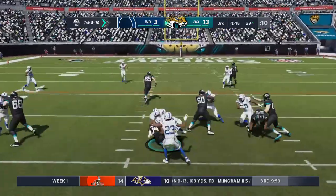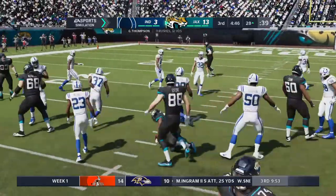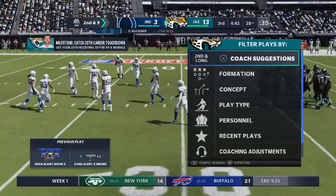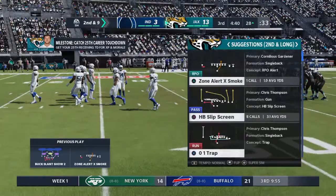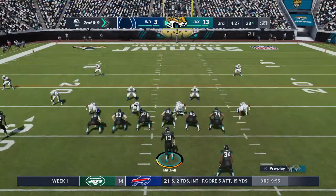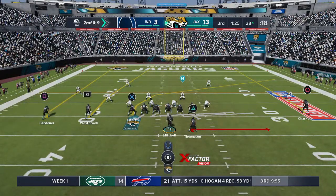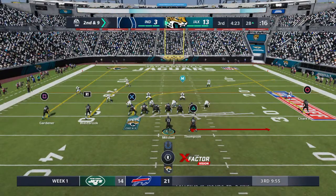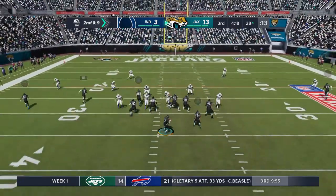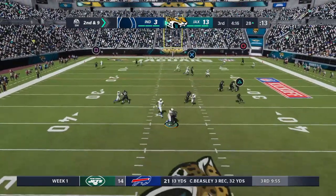They'll run on first down. Thompson might have gotten this one down to the 28, and that's all. He was credited with a 1-yard gain there to make it 2nd and 9. Well, they certainly had success throwing the ball on this drive, and not as much running it as we just saw once again on that last play. Stopped after a very short gain. But I wouldn't abandon the run totally because otherwise, pass rushers just tee off on your quarterback. It makes it very, very difficult.